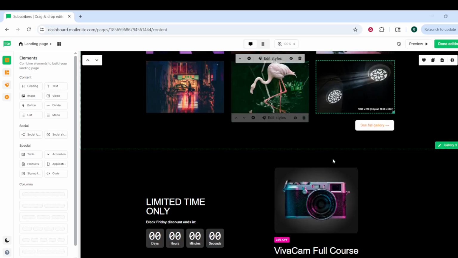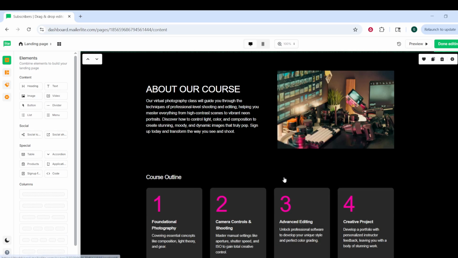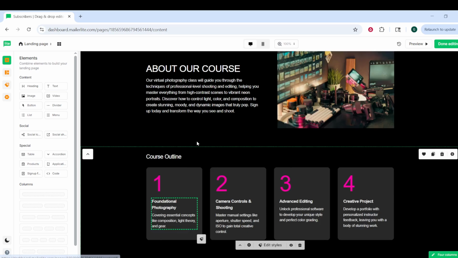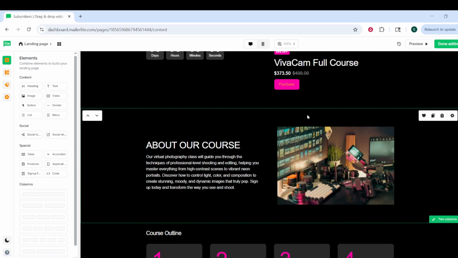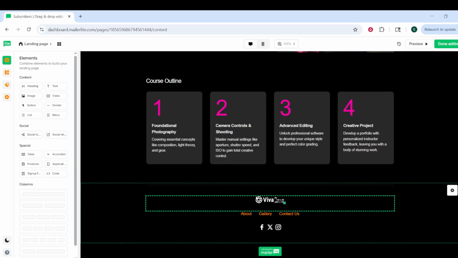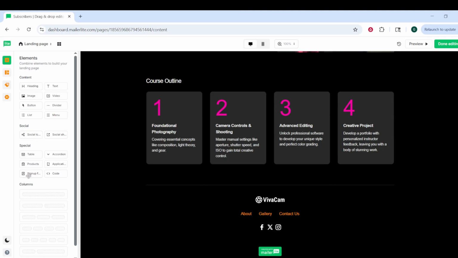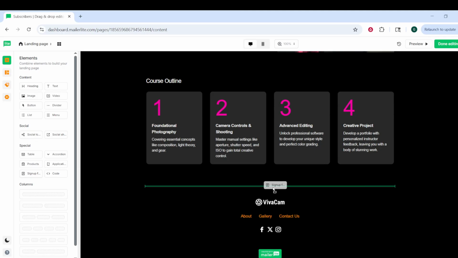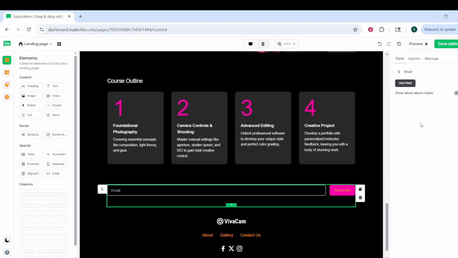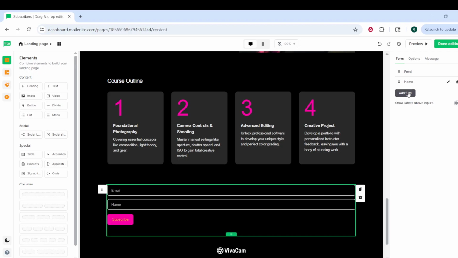After the form is cleaned up, click the form block again if needed so you can access its settings. Look for the option related to what happens after someone submits the form. In Mailerlite, this is usually labeled as the success page setting. Instead of showing a standard success message or default page, change the success page setting to redirect. This redirect setting is important because it controls where the visitor goes after completing the form.